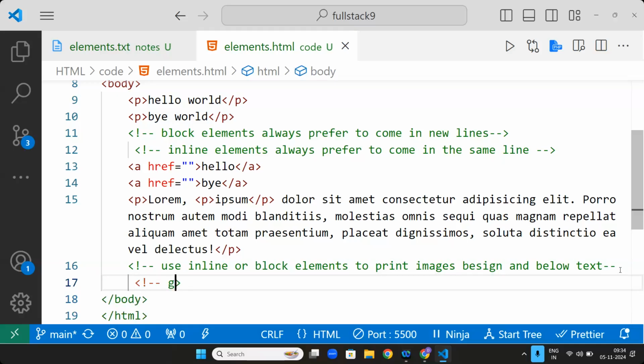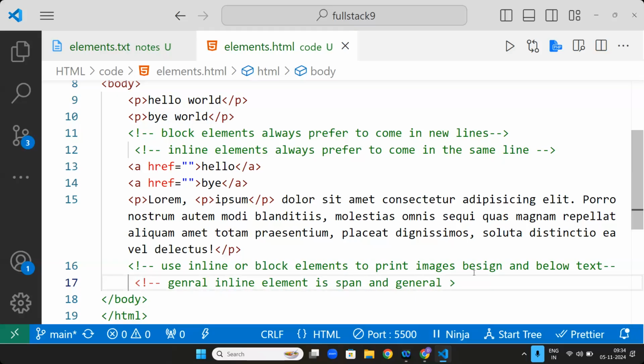General inline element. General inline element is not div.